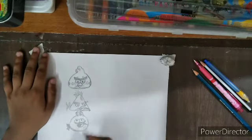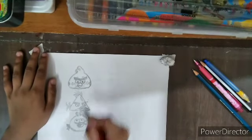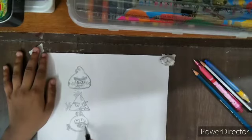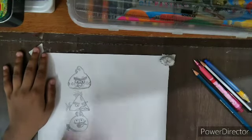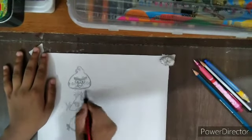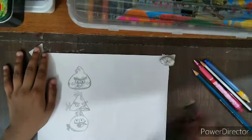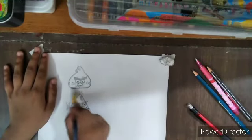In these three birds, you can see an equal point. See, here is a V, here is a V, and here is also a V. So in Angry Birds you can see that in every angry bird there is a V shape. I'm erasing the extra lines in all the angry birds.